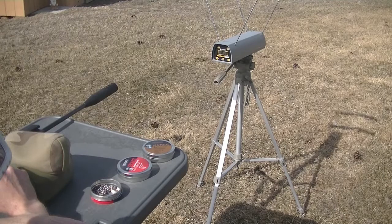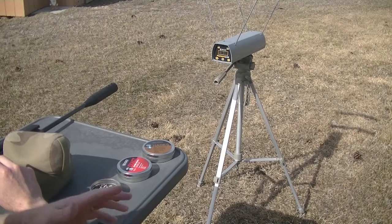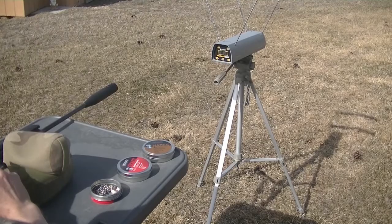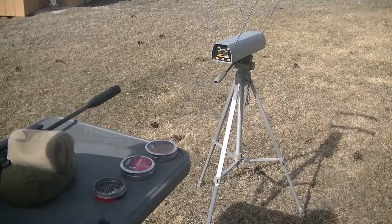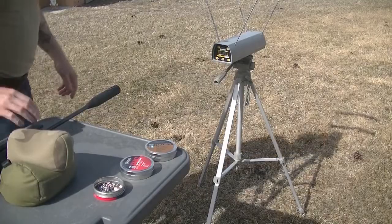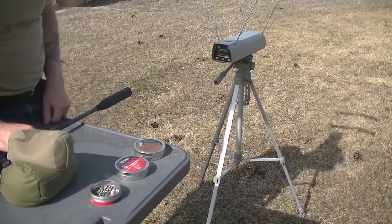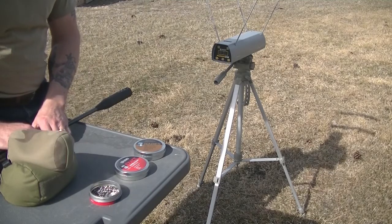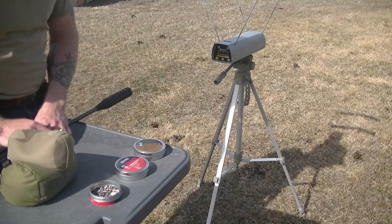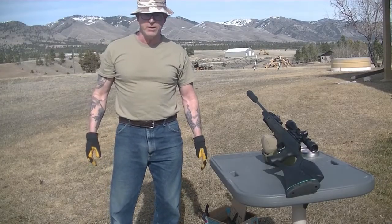Call it about 845 on average for the 14.3s — that's not horrid. It's about 100 feet per second slower than my Hatsan 125. One of these days I'll bring the Hatsan out for a side-by-side. When I checked speeds on my Hatsan, I was getting about 935 fps with the 14.3s and 830 fps with the 18.13s. So this gun has good power — I'll have to do the math, but it looks like it's going to be probably in the ballpark of about 25 to 26 foot-pounds. Which is great. That's all I've got for you today — hope you enjoyed the video, and I'll see you on the next one.